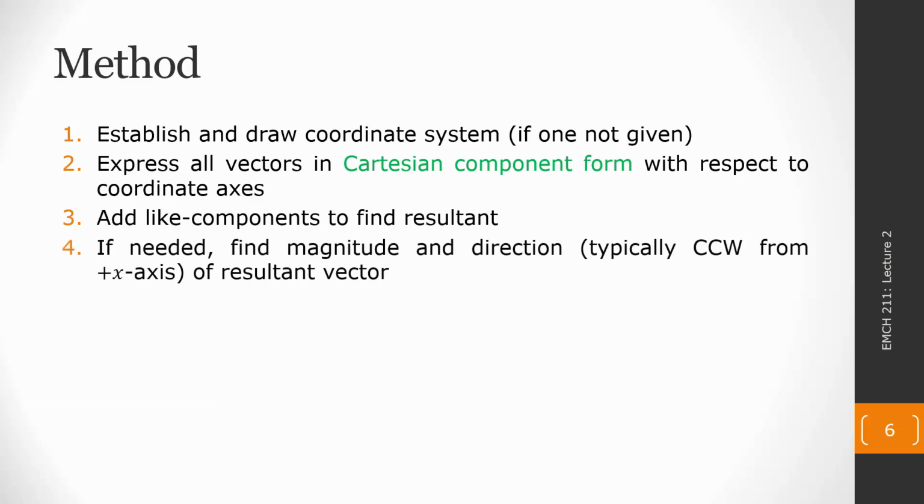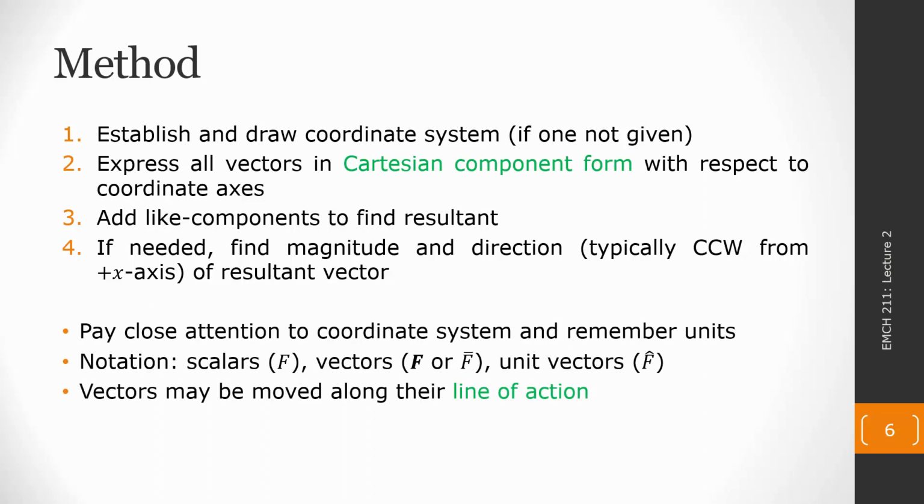Now possibly we want to express that resultant in a little more intuitive form, the polar form. So what we can do is go backwards, take this Cartesian form and put it back into the polar expression, the magnitude and the direction. All right, so anytime we're putting things into vector form, we want to be careful to pay attention to our coordinate system. Like I said, typically x is positive right, y is positive up, but however we draw or establish our coordinate system, that is what we need to stick to in defining positive directions of our vectors.